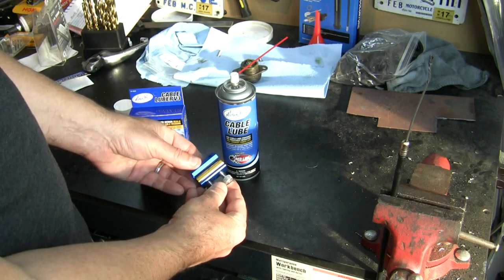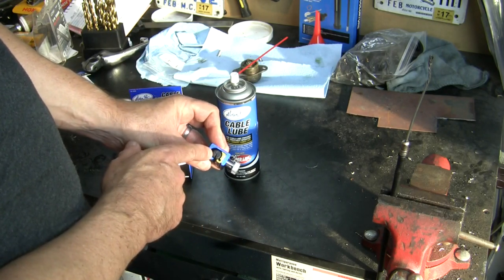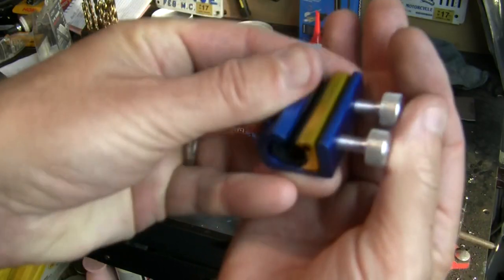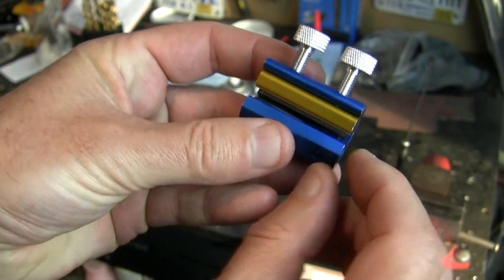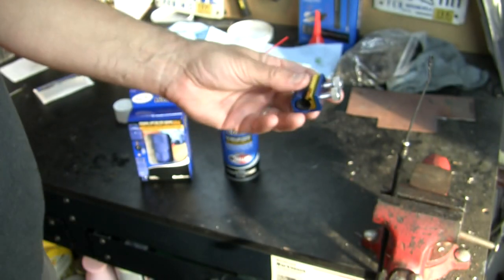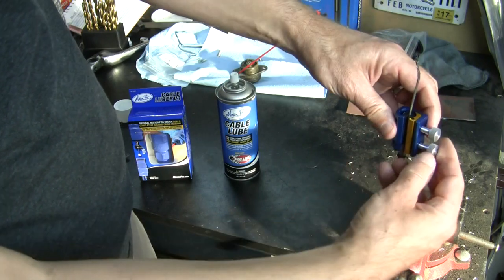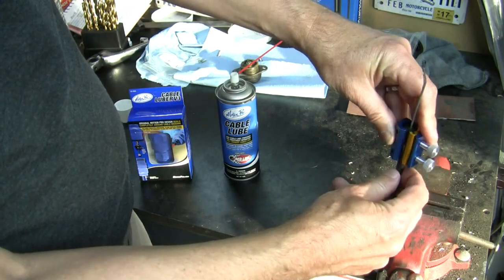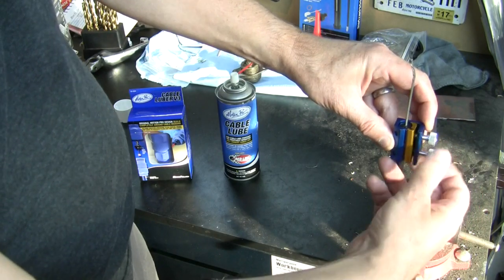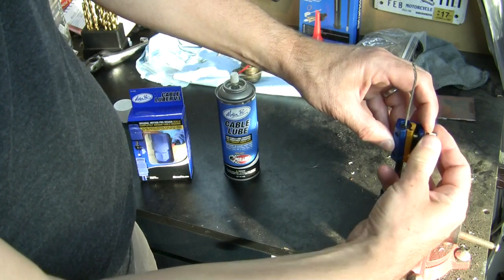So here's their original cable lubricator. Pretty simple thing. You open it up. It has a wider end and what appears to almost be a closed off end, but let me see if you can see that. And there is the wider end. It's stepped inside of here for different cable shroud outer diameters, and essentially I can put this onto a cable at any length and it just slides right in there, and then slide it down to where it's going to be snug around that outer shroud, and I can tighten these up. I'm clamping that rubber seal essentially around the whole outside of that shroud.